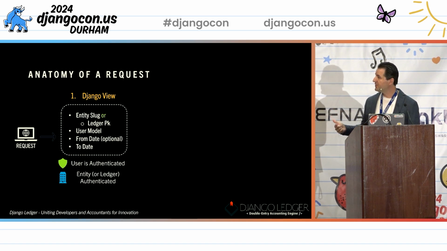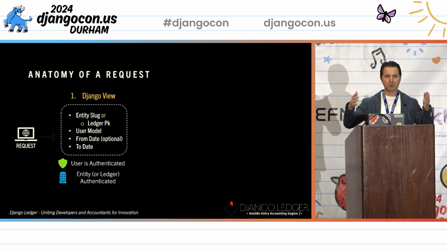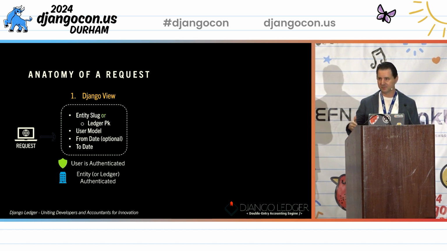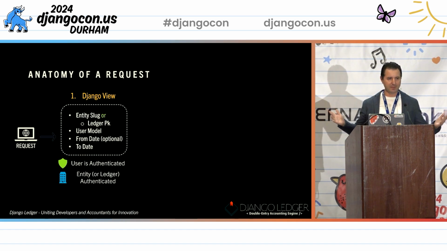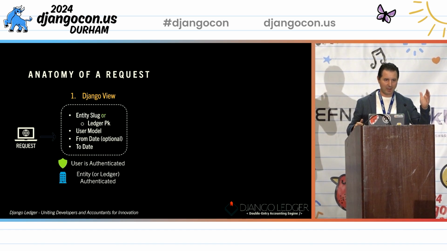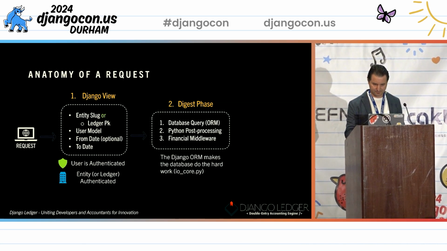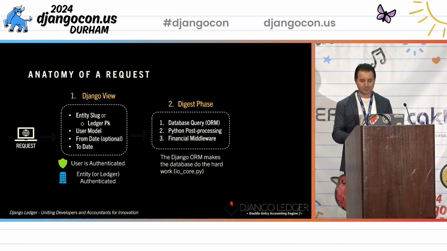And from date and to date are two things that are important, because if you're trying to pull a financial statement, and I'll show you examples of that in a minute, you need to bound it. If you're pulling a balance sheet, you need to know exactly through what date, December 31st, 2023, that balance sheet is going to be related to. Or if you're looking at an income statement, you want to say from December 1 through 31st.